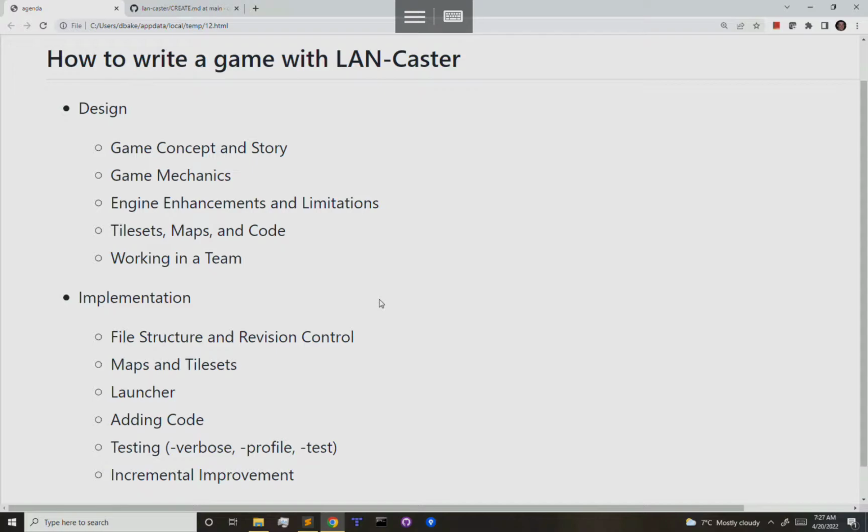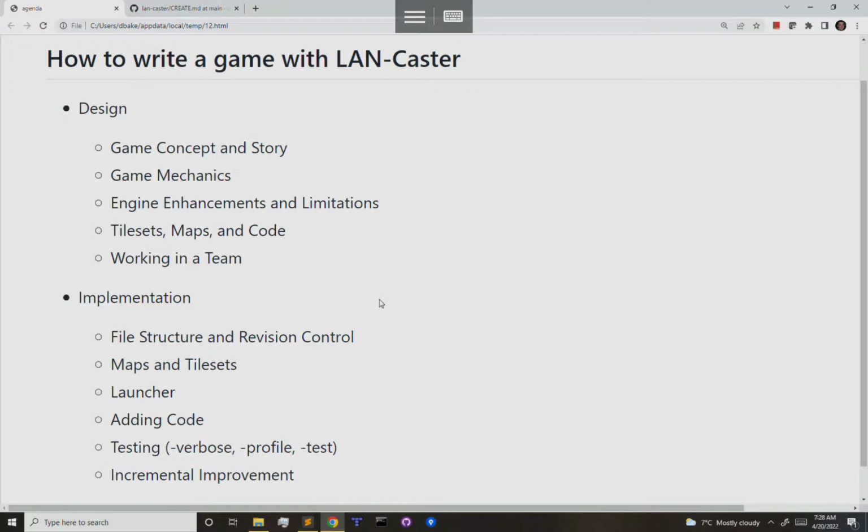If you've got your tile set images, I would say make your basic tile sets as well. There's separate videos on the basics of that. But just get everything in there. Don't make it perfect. Don't wait for it to be working. But if you know there's a file that's going to have to exist, get it in place. Get that file structure in place, especially for the maps and the tile sets.